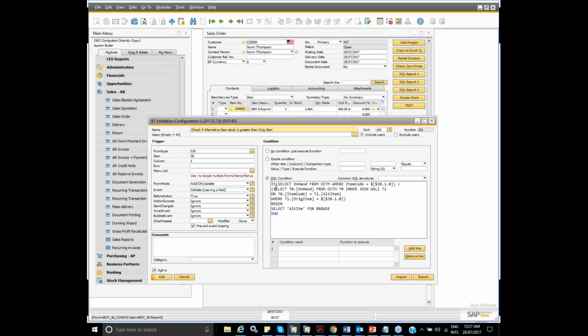So basically, I have a function. Let me make it a bit easier for you to look at. I'm saying if the on-hand quantity of the item, which is the item code you put in here, is smaller than the one from the alternative items.